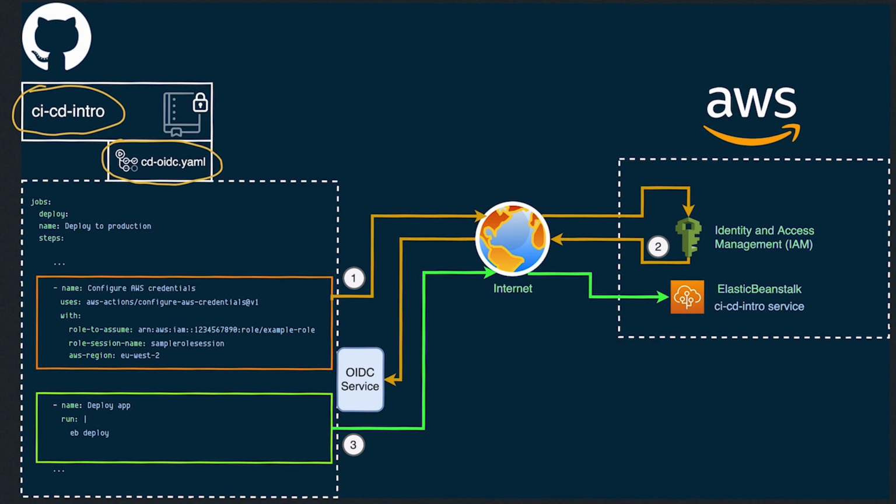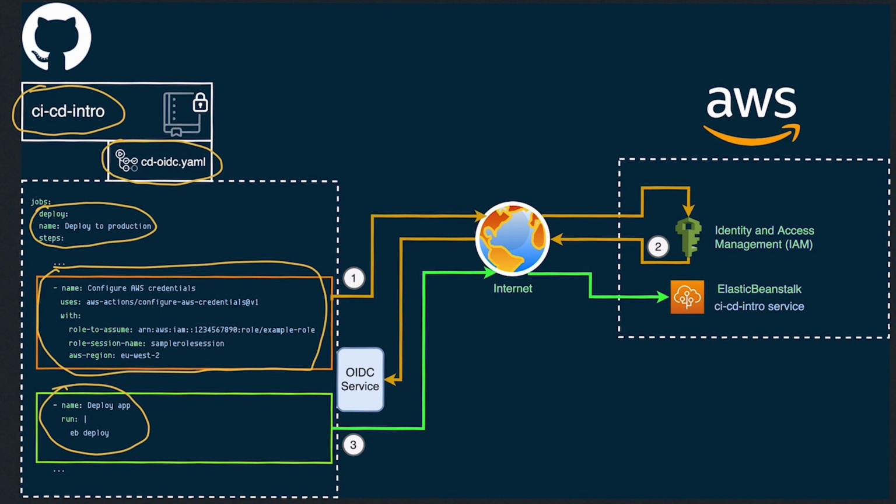In this workflow, we're going to use pretty much the same structure. Not much is going to change. We're going to define a deploy job. We're going to give it a name. And then we're going to define a couple of steps. First one is going to be the retrieval of the credentials. And I'm going to explain a little bit why we need this step and what really happens in this step. And the second one is simply deploying our application to our target.